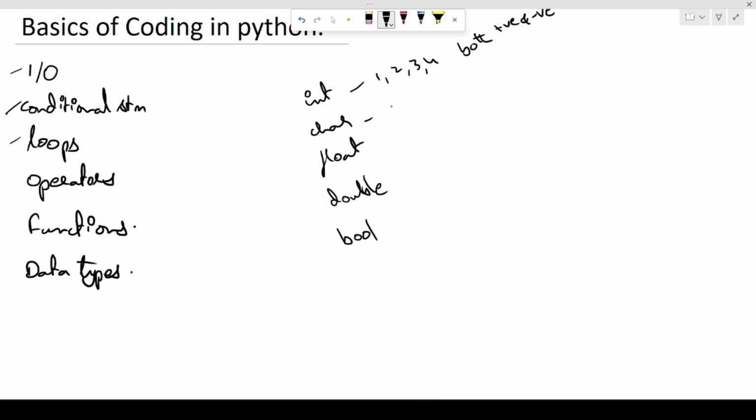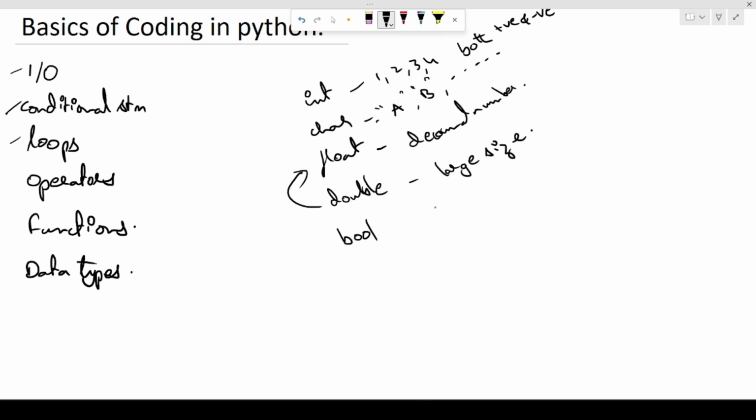Characters are the characters that you see on your keyboard, like A, B, and so on. Floats are decimal numbers, or numbers which have a decimal point. Doubles are also floats, but they have a larger size than floats. Bool is true or false. These are the primitive types.